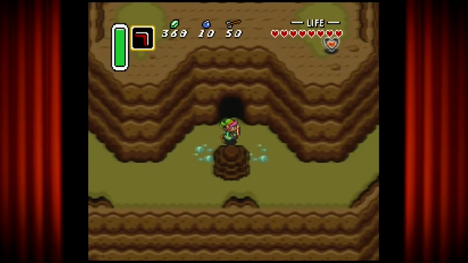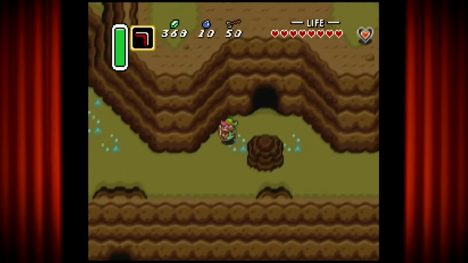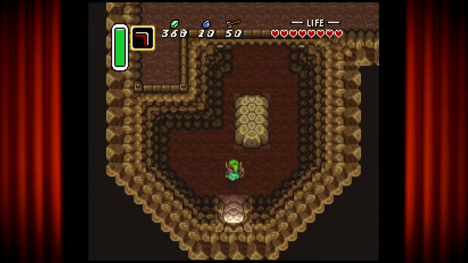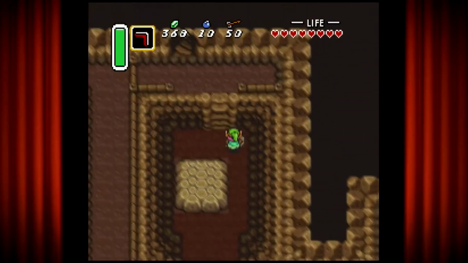Okay, this is spectacle rock. It looks like glasses. Spectacle rock. This one? This mountain is full of nonsense, which makes it a lot of fun to run around in.